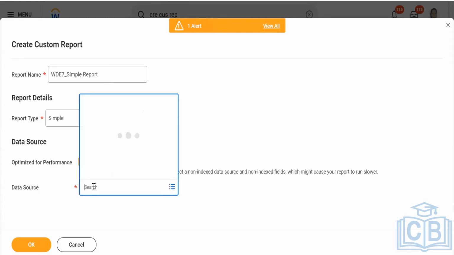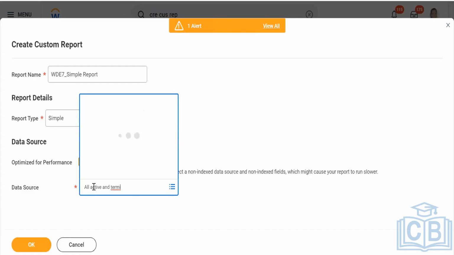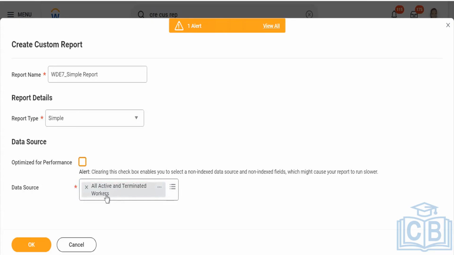Now I'm using a standard data source. I'm not using indexed because our tenant has very less data. Even if I use index or standard, it does not matter. All active and terminated workers. From where I'm getting this data source? Where have you seen this data source, guys? Worker business object, right?